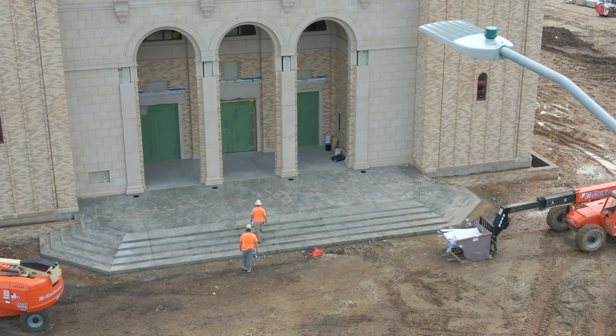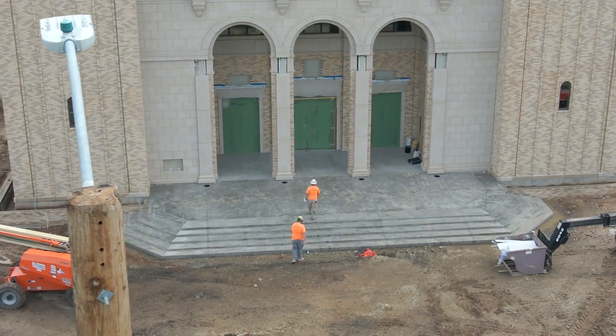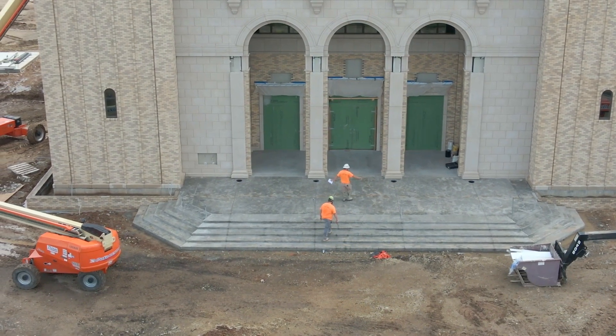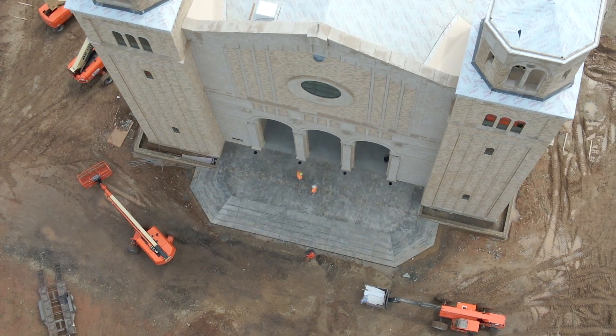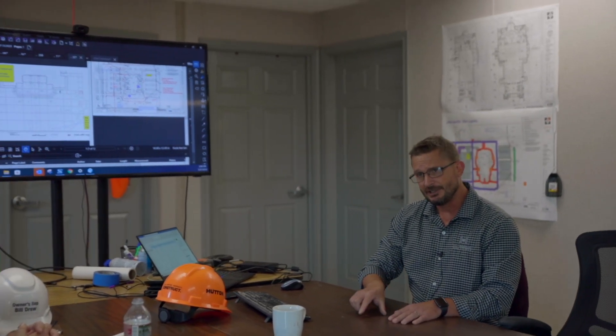Our west plaza concrete, as far as the steps and the upper level plaza concrete, that's all in place now and we're going to continue on that. The earthwork contractor, MCM, has come and dressed some topsoil around the back of curbs. Largely some of this is getting ready for the bell ceremony coming up next month. They'll begin doing fine grade around the future paving.